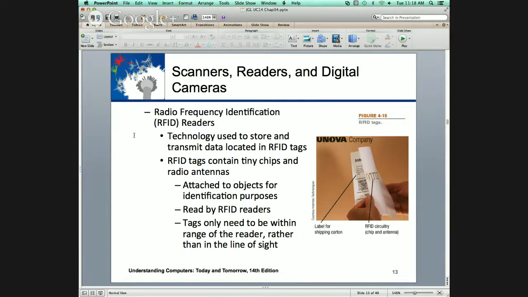Okay, RFID. There are two types of technologies with radio frequency identification readers and tags. There's active and passive. An active RFID will actually transmit a signal. So if it's transmitting a signal, of course, it needs a power source, so it's going to be more expensive, and there are great applications for that. Passive RFID tags have to be scanned, so there has to be an energy transfer to actually get that information and read the code back.